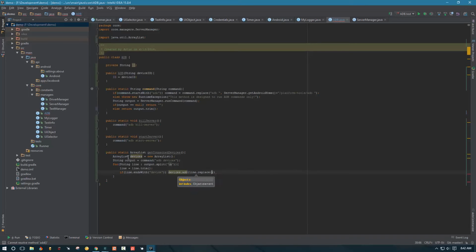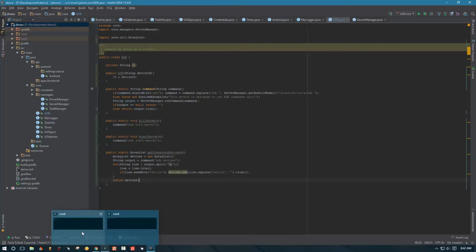So we're going to replace the device string with nothing, and then we're going to make sure that we clean the remaining string to make sure we don't have any blank spaces. And then at the end, we're going to return the devices that are connected.